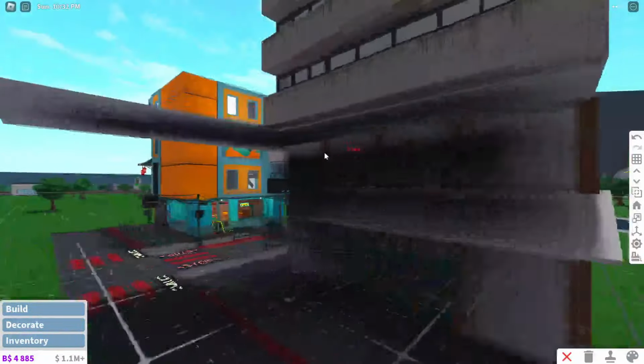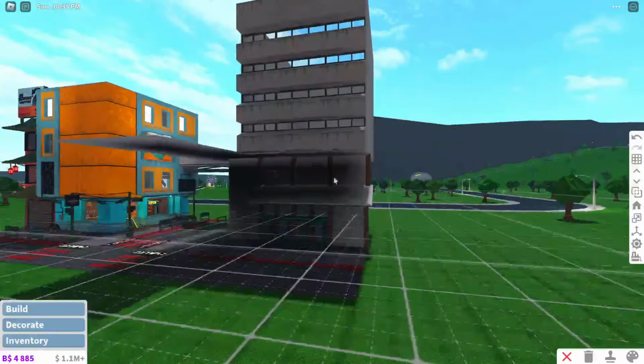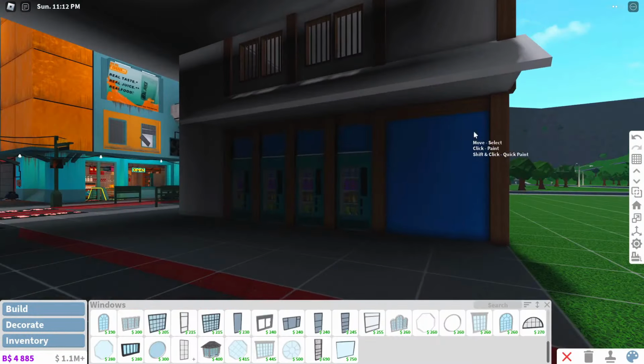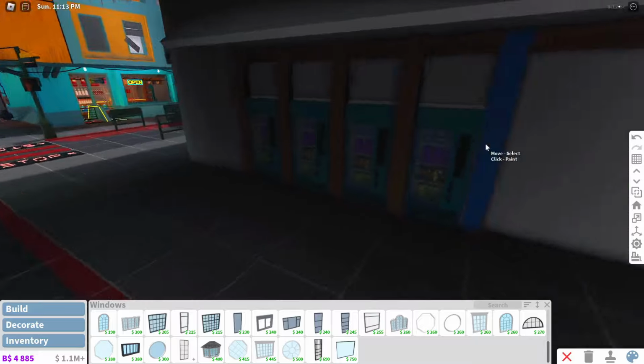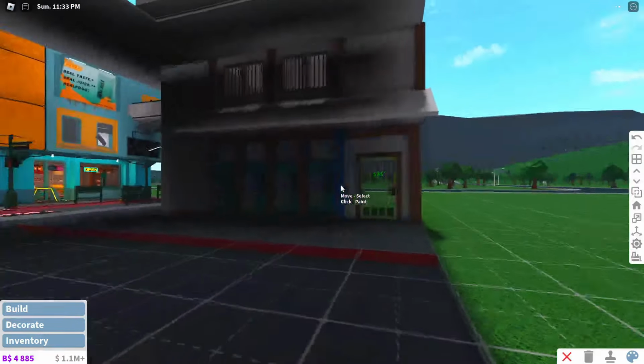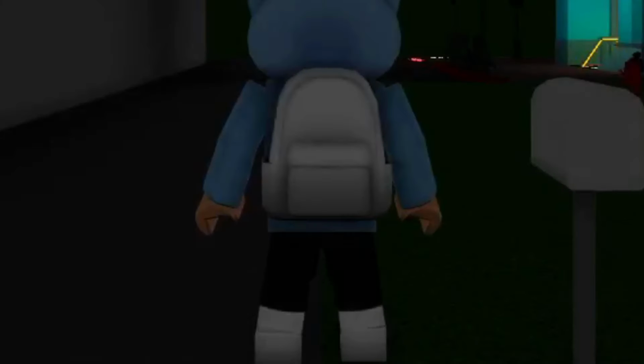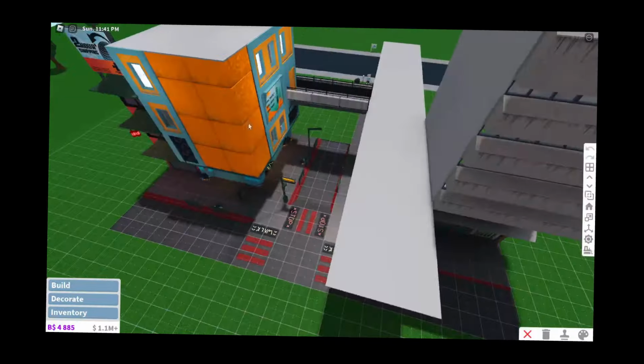I will be adding in some structural support, so it actually looks like this building could hold up this entire block. Also, the shop front has been replaced by just some vending machines. To be honest, that's just a technique to save on plot data. Because honestly, right now, this build takes up 7% of our plot data, and we have exactly one build furnished.